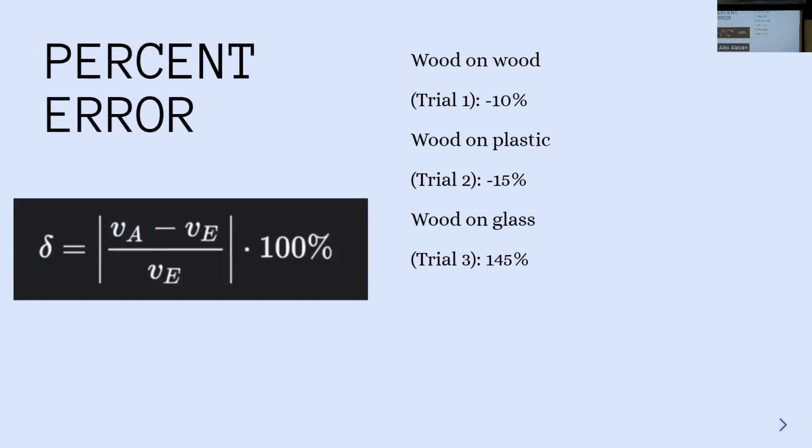And then I calculated percent error to be able to figure out if my method was actually truly accurate. Because they're quite small numbers, they're going to get quite big in terms of your percent errors at the end of it. We're always using this lovely percent error, which I'm sure we're all familiar with. But then the wood on glass is going to be that 145% error. So obviously there's some stuff that I need to look up to figure out whether or not that's truly accurate, because something tells me it's not.